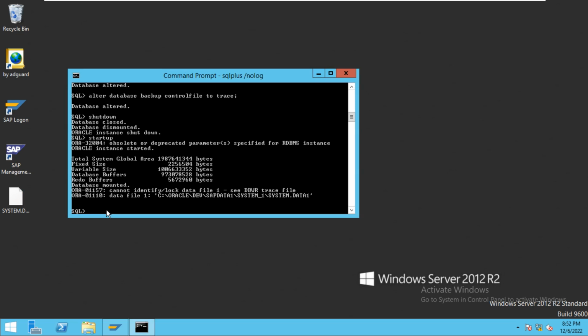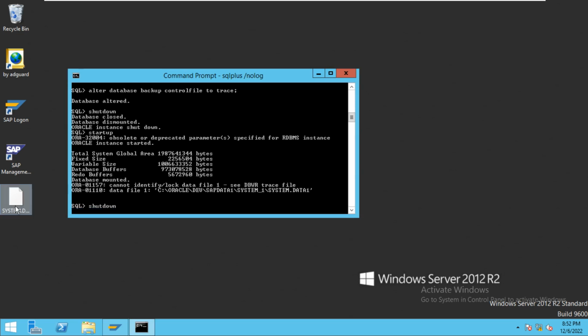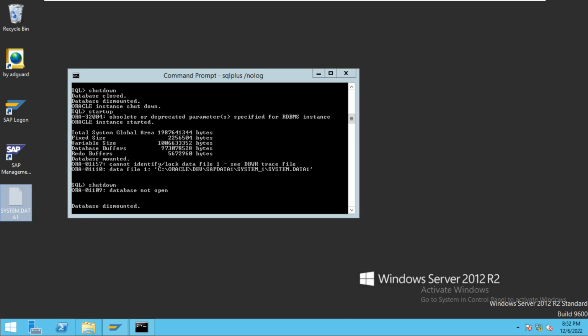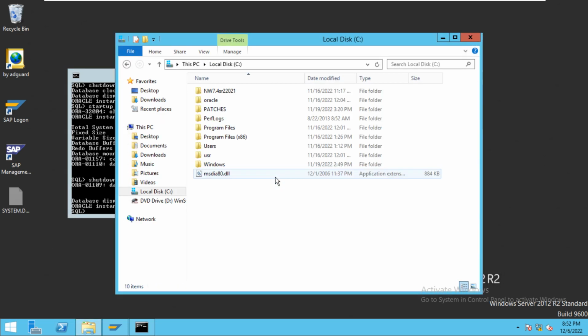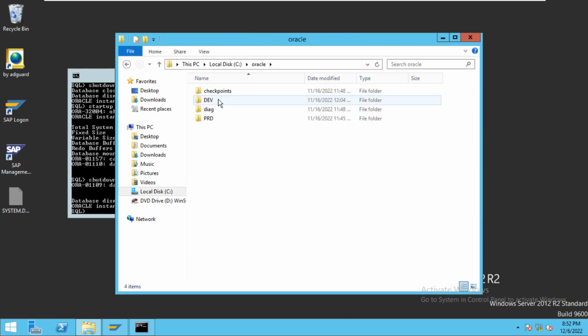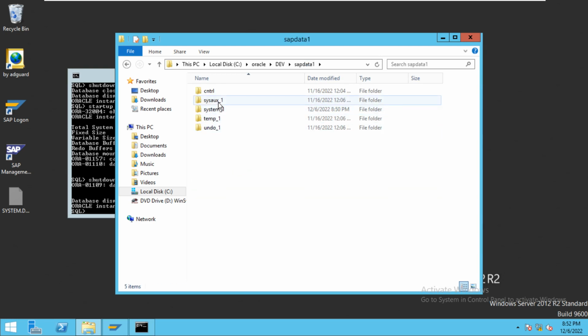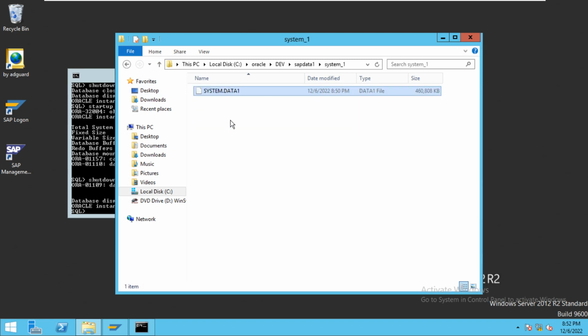Now what I'll do, I'll shut down one more time and I'll copy that file to that location again. Where is that? SAP data 1 system 1. Oh, sorry, system 1. Right.